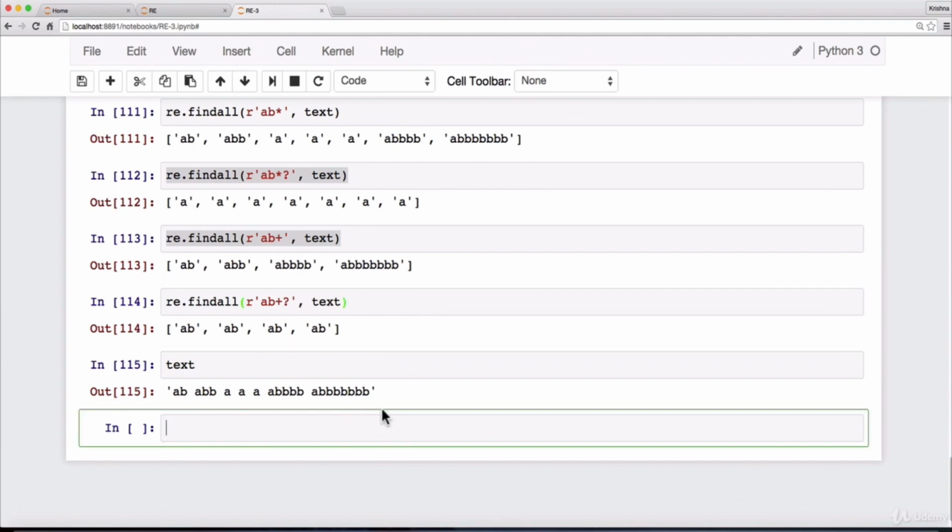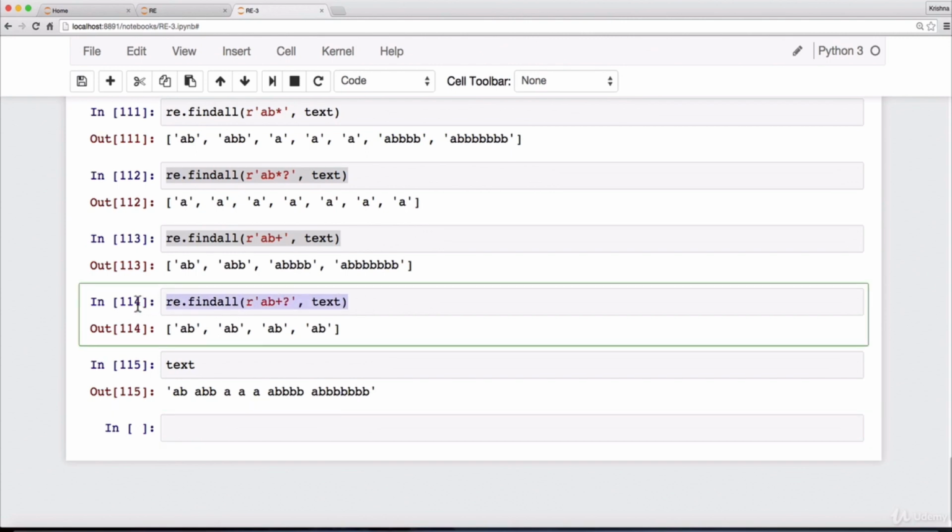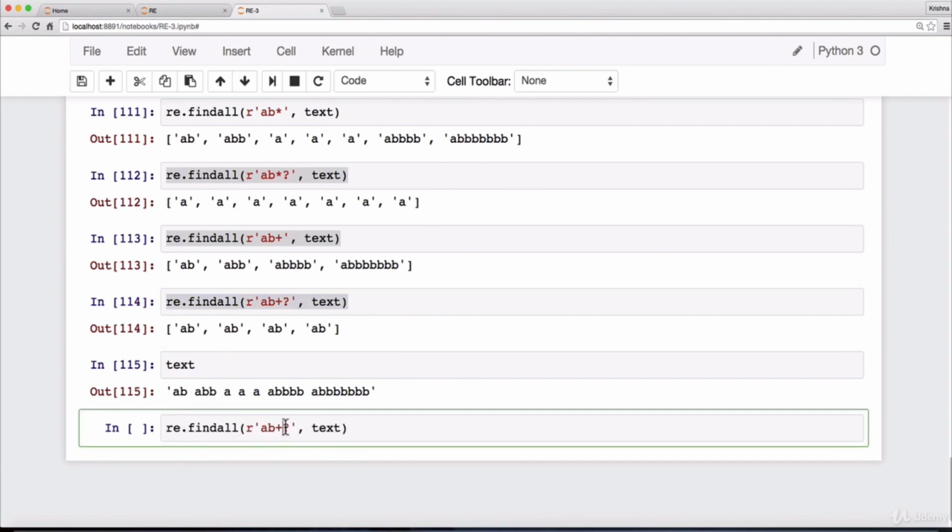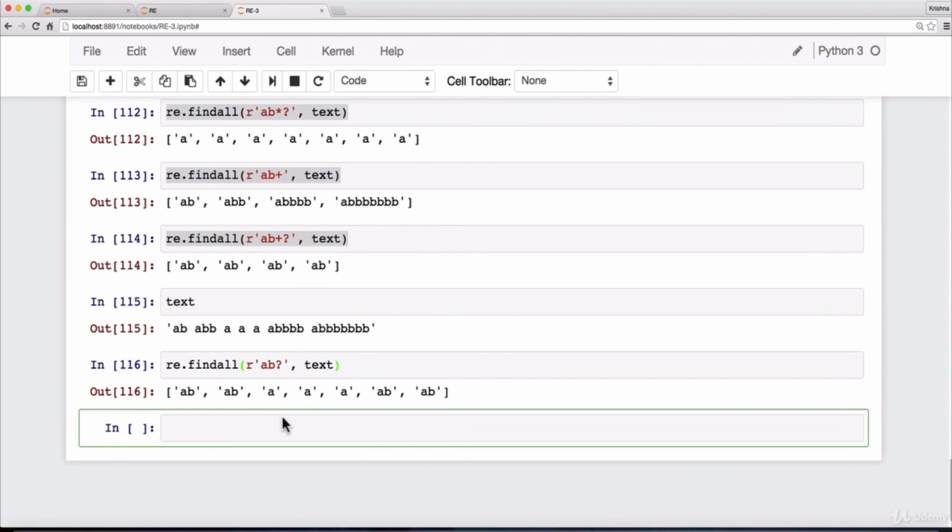Let us try with the question mark also. This is the text, and suppose I use the question mark. This is the regular greedy one. Let us see what happens. The question mark says either 0 or 1 of the preceding character, preceding B. Because this is a greedy one, it's trying to get the maximum possible from AB here, and here these are also qualified because 0 times B is fine. But wherever possible, it will get the maximum. That is, the maximum is to have 1 B.